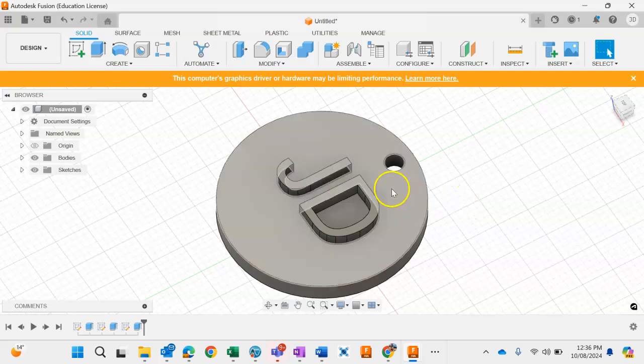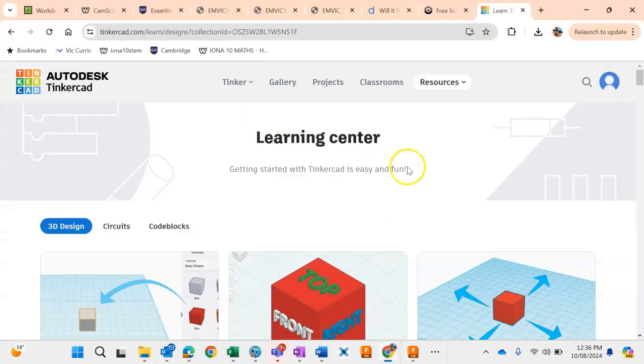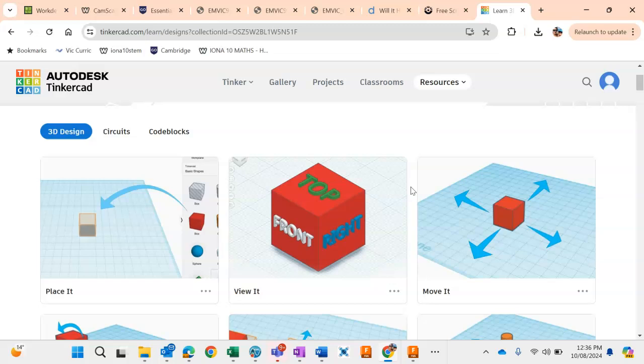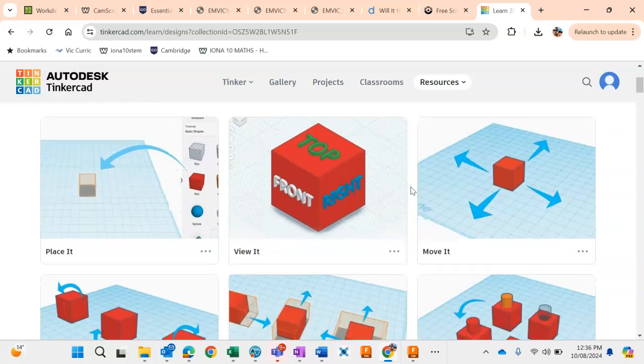So once you've done that and you've saved that, you can create a new design. You can go into that Fusion icon again and create a new file. Play around. You can make a whole range of different things. Have a bit of a play around with that. If you get stuck, as I said, go back and you can use Tinkercad, which is probably an easier starting point. It's easy to use, but there's probably less that you can do with Tinkercad.